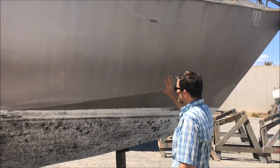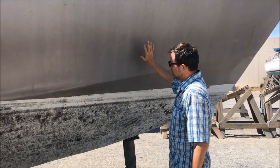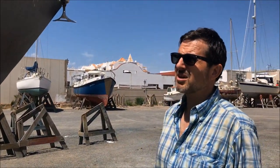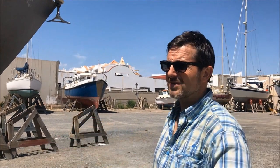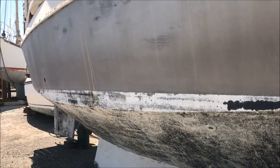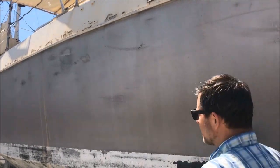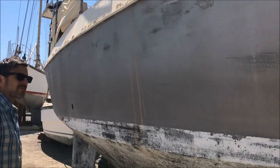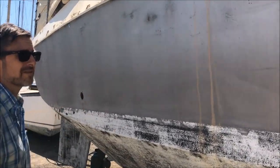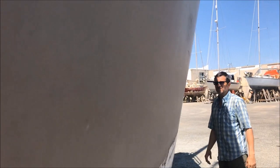A short walk-around of Lona. She is welded up in aluminium plate, 6mm thick, so she can take quite a bashing. She's welded up by a professional yard that does nothing but that, so even though on the inside she's a bit amateurish, all this is quality. You can always tell a steel and aluminium boat — if you look along it you'll see it wobbles a little, partly from the welding and some of the stringers on the inside. But once she's sitting in the water it really doesn't matter.